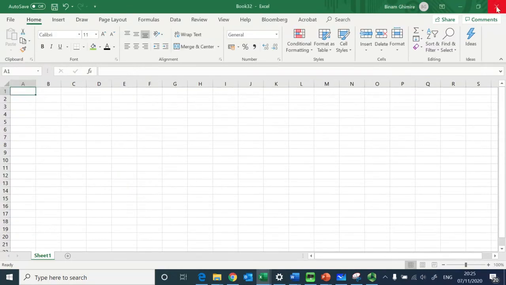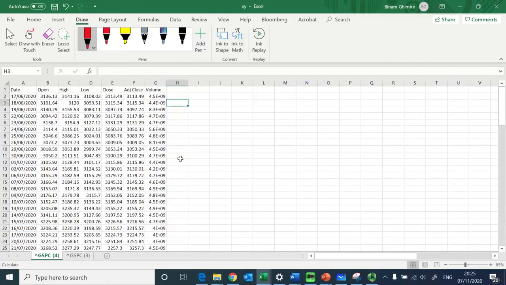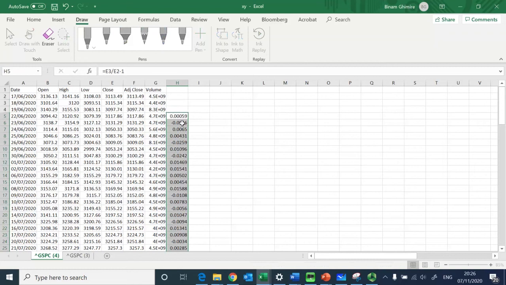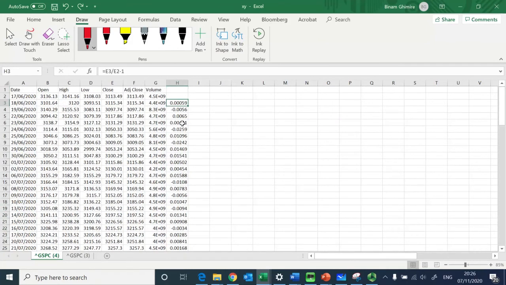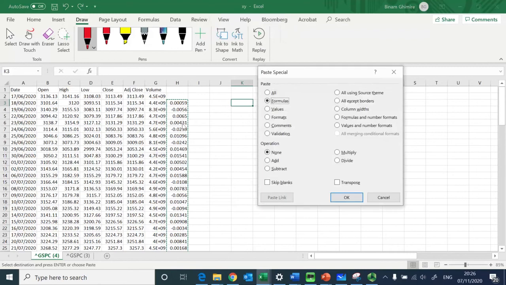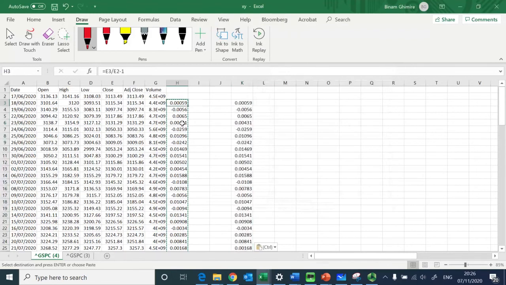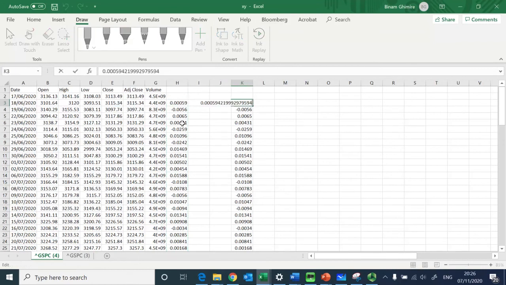For that, I will remain very simple. I will just find the daily holding period return, which is the new S&P index price divided by the old, take away 1. That gives me this number here, and I will just double click. So I've got all the returns computed for 100 days. Now I will simply copy this and paste it here, and this time I'll paste it as values so that the numbers won't change. As you can see, it was a formula here, but these are values, no formula.